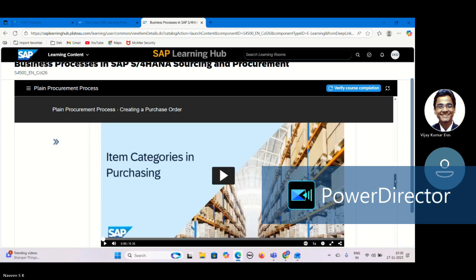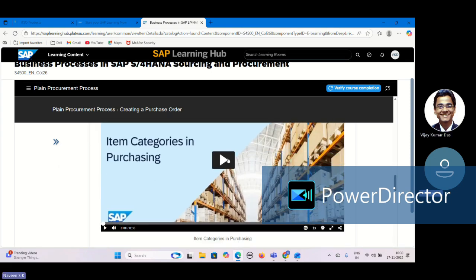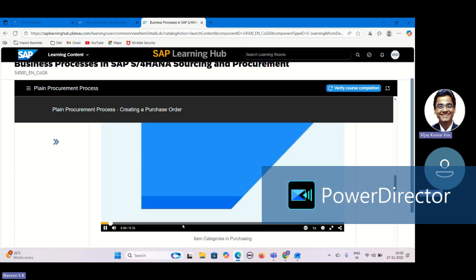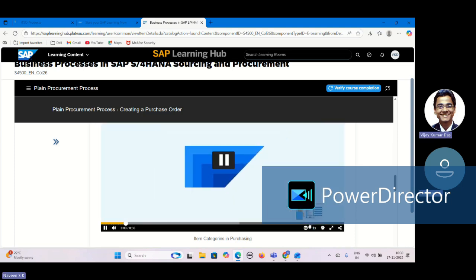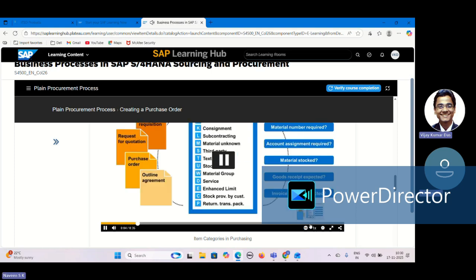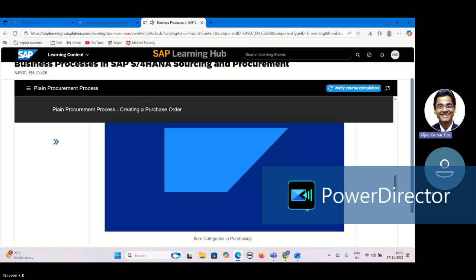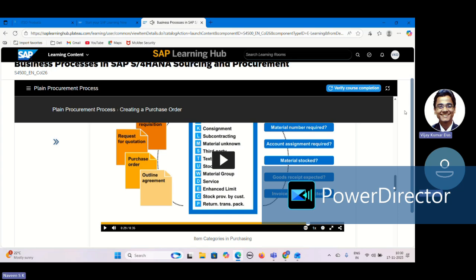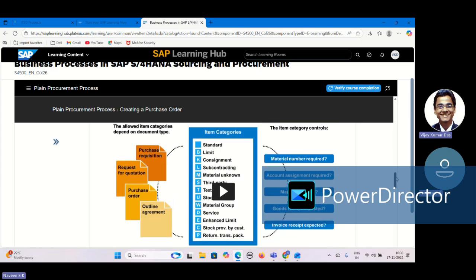Here they have given the standard item categories which are available. If you see this, standard means it's blank.